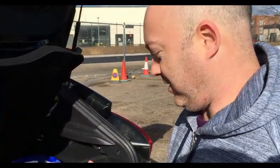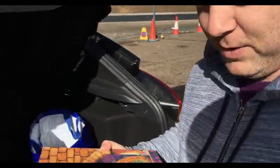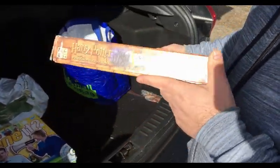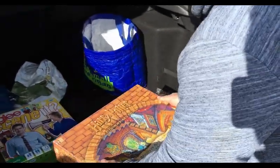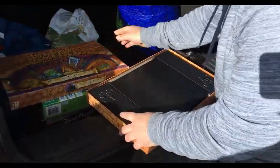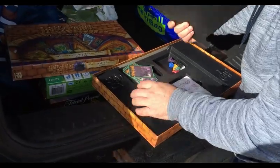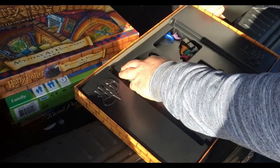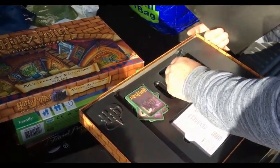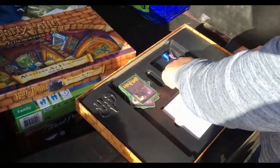The guy that wanted £40 for his metal signs gave this away for free, so we kindly obliged. We don't even know if it's all there — we have no idea what it is. It's in the box, there's some stuff in there — that's a good start. But it was free, so anything on that is a bonus.